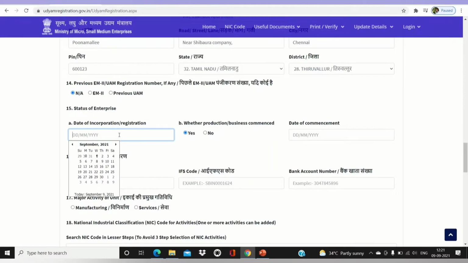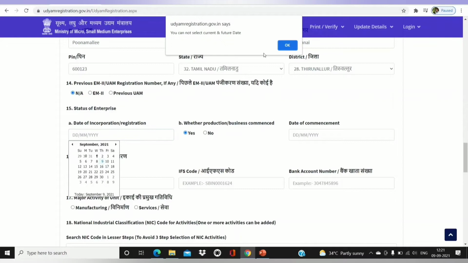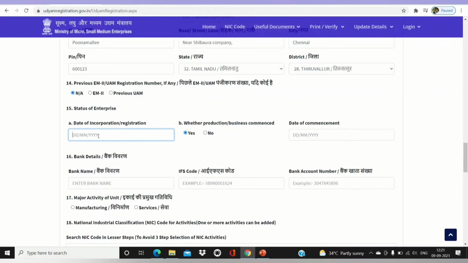Then we go to serial number 15. Serial number 14 is not applicable. If you are opting for EM2, then you have to select that number. Then go to status of enterprise, select the date, and indicate whether production or business has commenced. No.